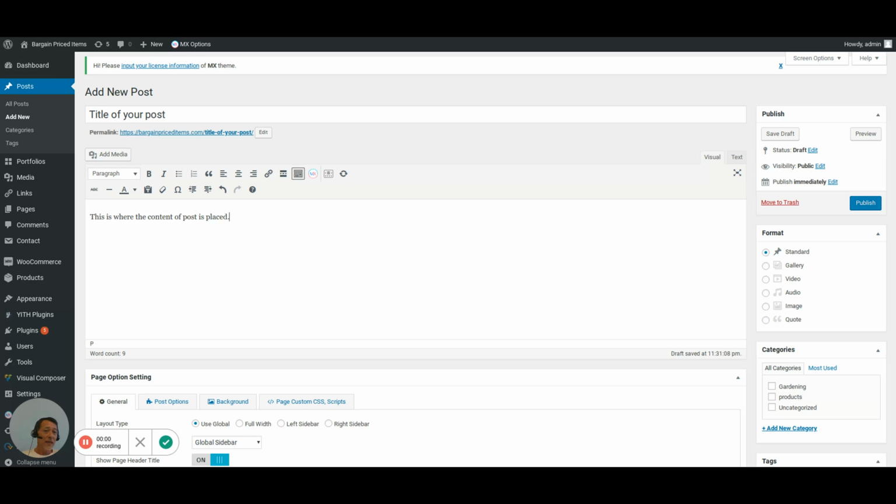The other one we'll watch is publish. By default, it's set to immediately. Now, in a situation where you wanted the post to go live on your website when you weren't available to do that, you could also schedule these out for any time you want. For our training, we're going to use the Publish button. Now, this is a Publish button because this is a new post. If this is an existing post, the Publish button would say Update. Go ahead and publish.